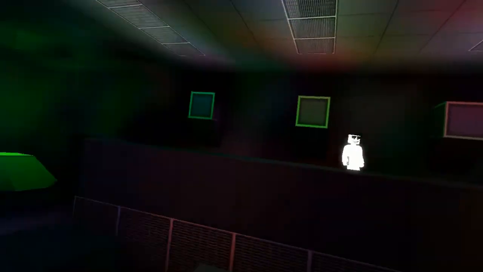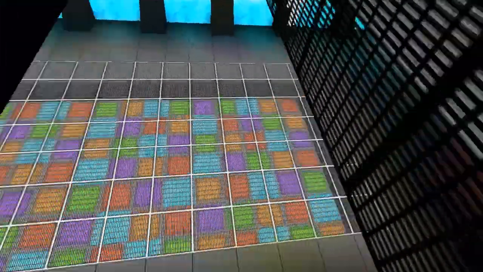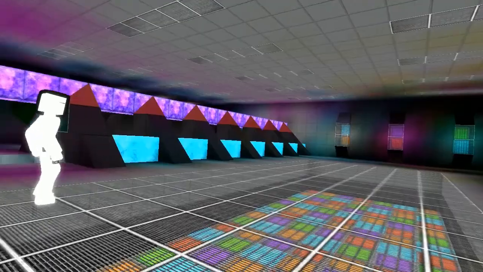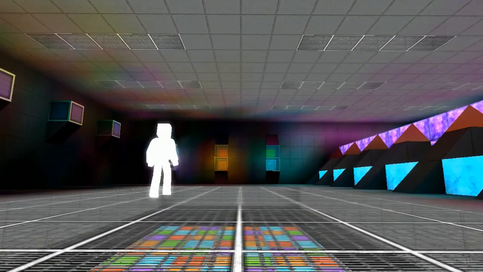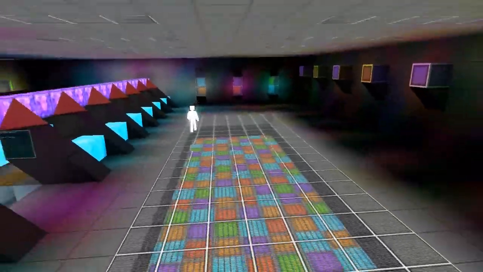Check the other side of the room. Yeah, man. Oh, nice! Oh, my God. He's got a proper dance floor, yeah. Yelby's giving it the moves. Giving it the slow moonwalk. That's the way.